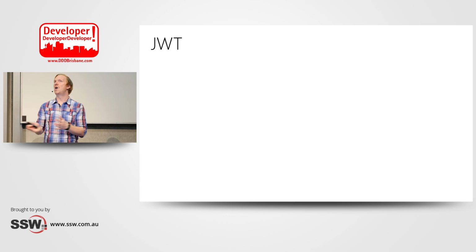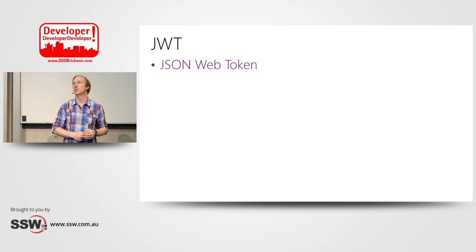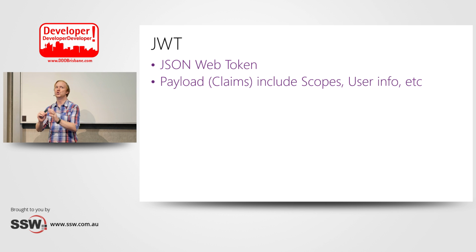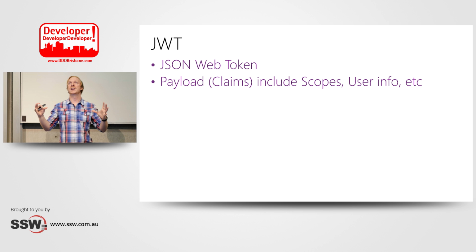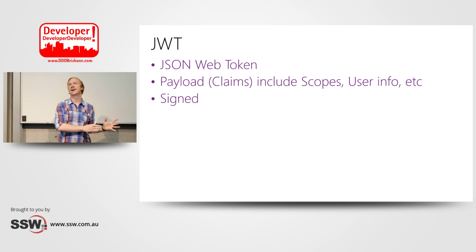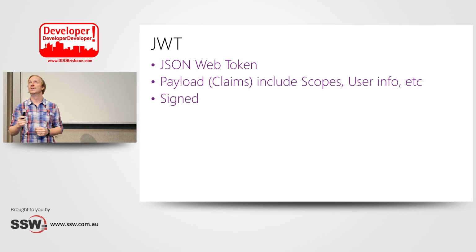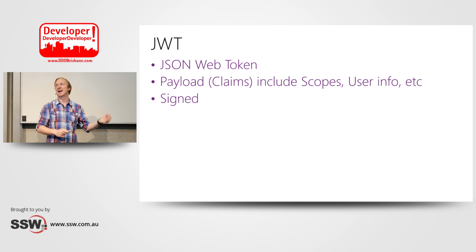So tokens are also pretty much known as JWTs, at least when we talk about identity server and OAuth. A JWT is simply a JSON Web Token. It's just a way for us to include a payload of information, like claims that include scopes and user information. So think of this like you get a chunk of data, and this data is signed by some private certificate that makes sure that no one tampered with this token. And this is passed back and forth with the OAuth server and the API that we're invoking.